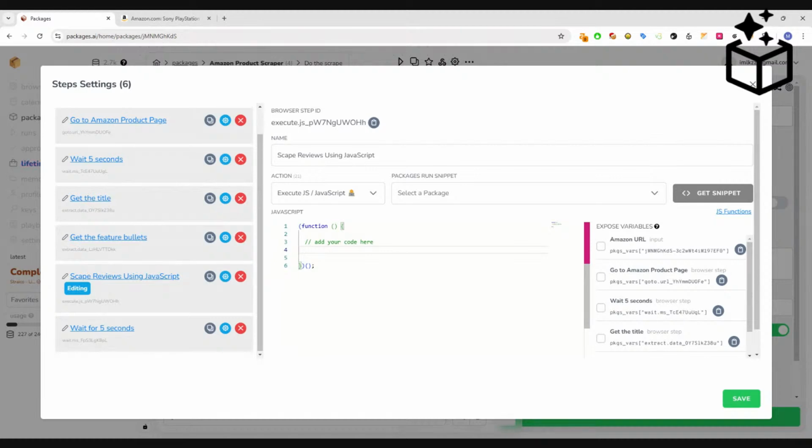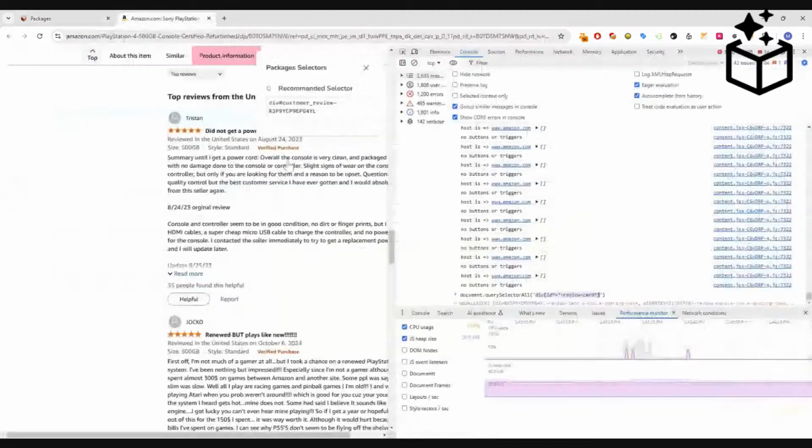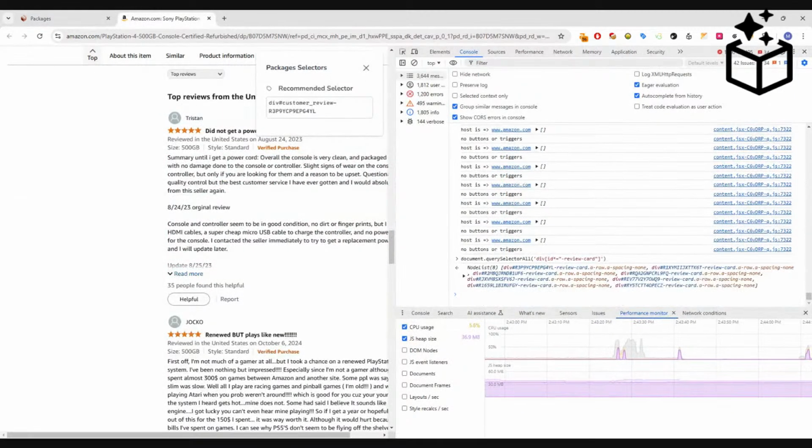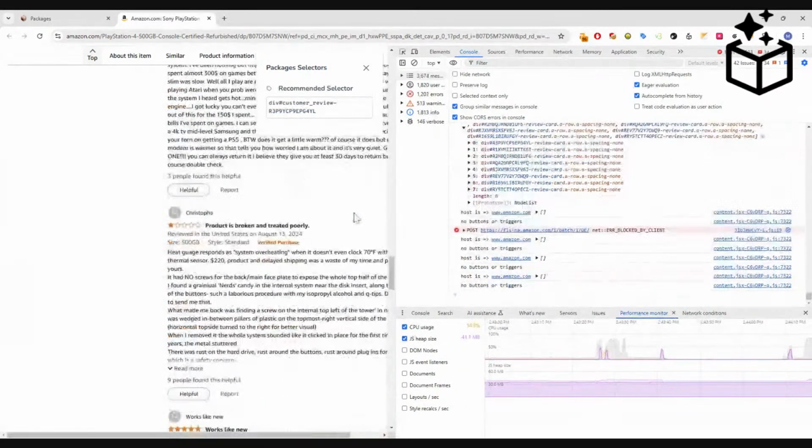So just like with any other step, I like to see if the first step of the automation is working before I invest fully in it. I just want to make sure that I'm getting back like 8 reviews. So with the selector, I'm getting 8 HTML elements, which represent 8 reviews.